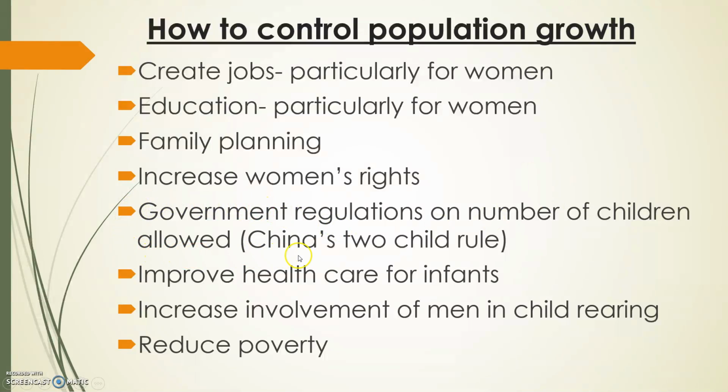You read an article on China's two-child rule. I thought it was pretty interesting. That is a government regulation that could control population growth. And a lot of these things are good ideas. So take a minute, jot these down. Same thing, if you are writing it down and you don't completely understand how it could control population growth, star it, circle it, make sure that you bring it to my attention or your classmates' attention next time you're in class and we can talk about it.